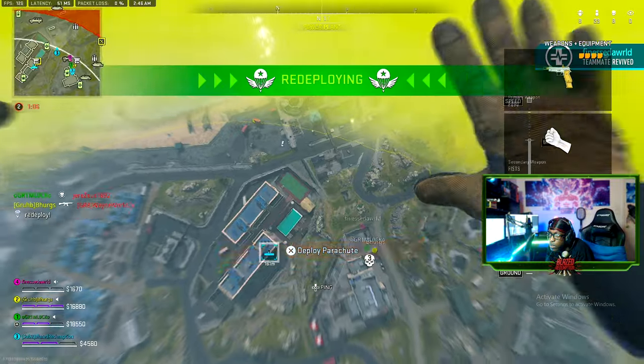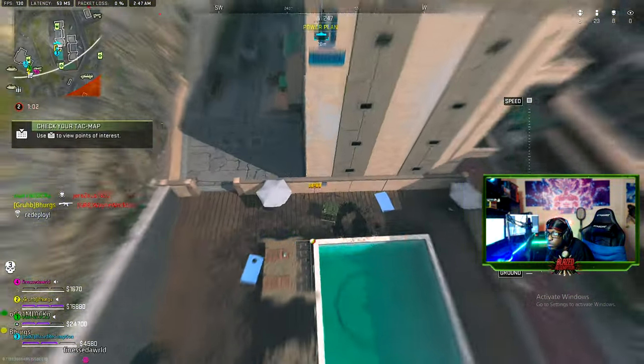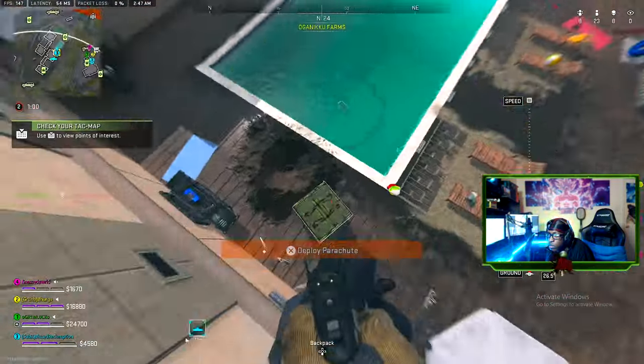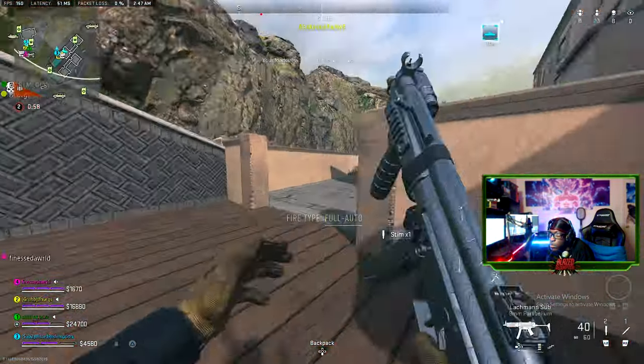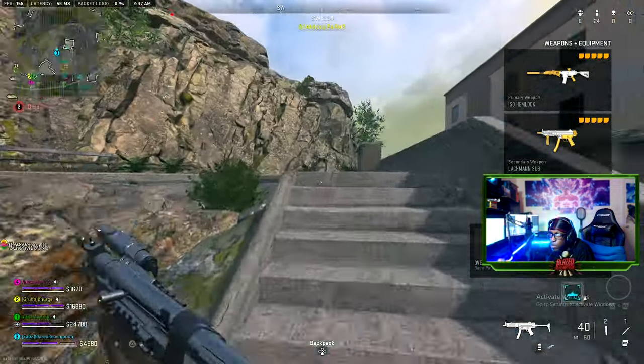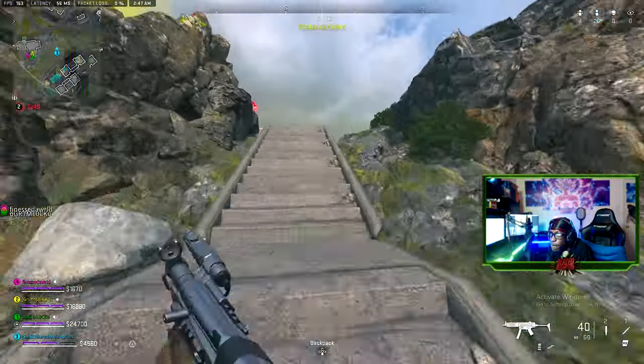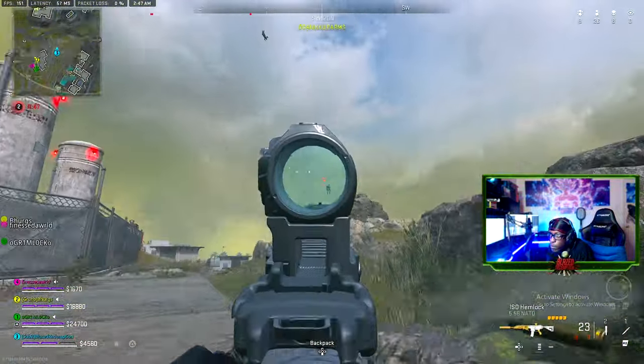Your team has entered the safe zone. UAV. Hostiles dropping into the area. Watch the skies.